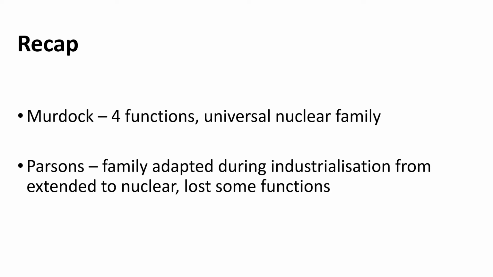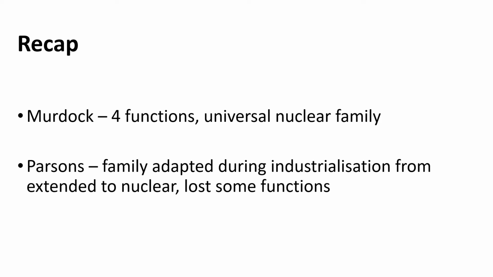So let's get started. Today we're going to continue on with functionalism. Just to recap what we did yesterday, we were looking at Murdoch, who was writing in the late 40s and talking about how the nuclear family was universal and found absolutely everywhere in the world. This man, woman and children setup was the best family at the time because it fulfills 4 functions: the sexual function, the reproduction function, the economic function and the socialization function.